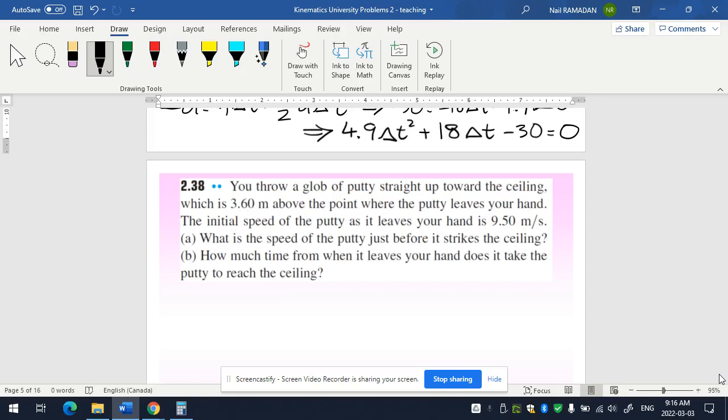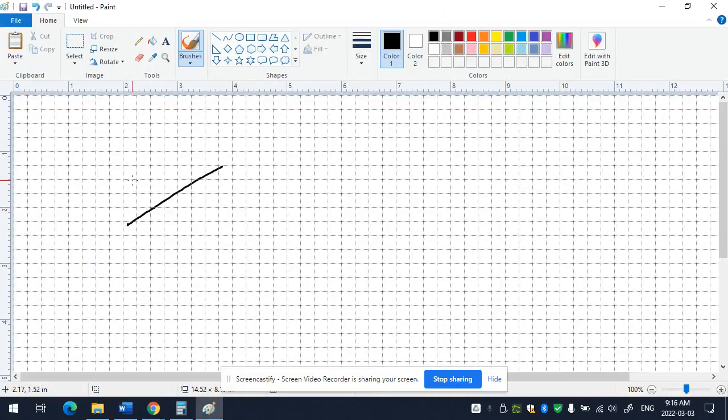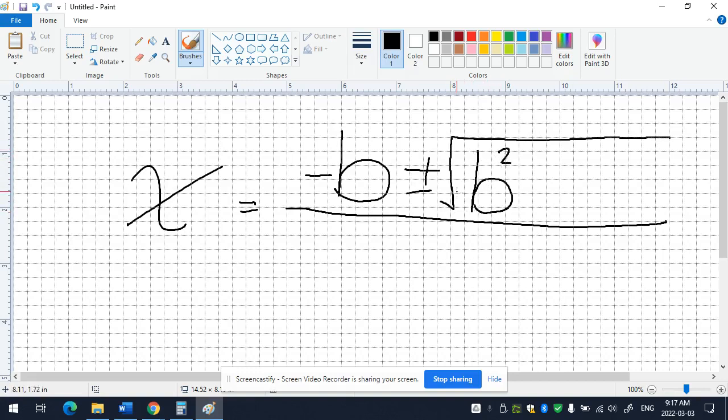What's the quadratic formula? Who remembers it? X equals, obviously, does it always have to be X? No, it's just because usually the variable is X. Equals long fraction. What does it start with? Negative b. The b being the first, second, or third coefficient? Second coefficient. And then what? Plus or minus, because it's a quadratic, potentially it could hit twice. Then a long square root. What's inside? B squared. Make sure this thing ends up being positive.